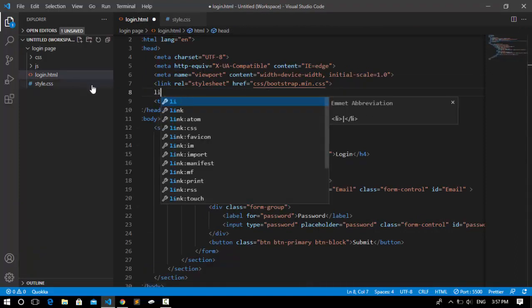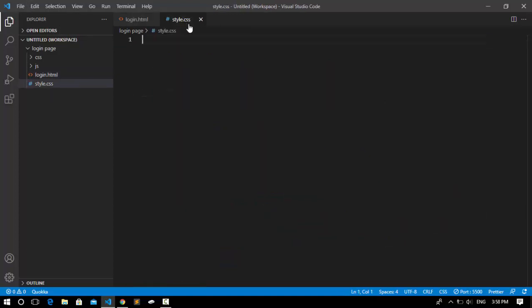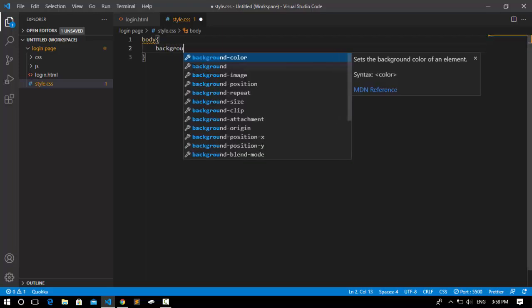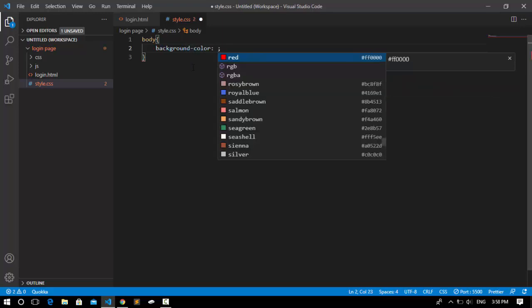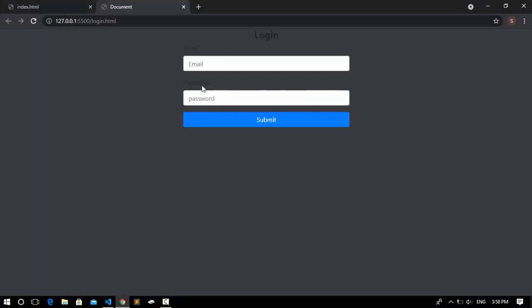So I'm gonna say link, and we link the HTML with the CSS, style.css, and there we go, it's linked. So the first thing we're gonna do is select the body, and set the background color to something like #383A3D. So save it and go here, and there we go, it's looking like this.